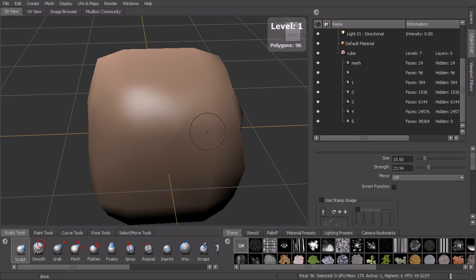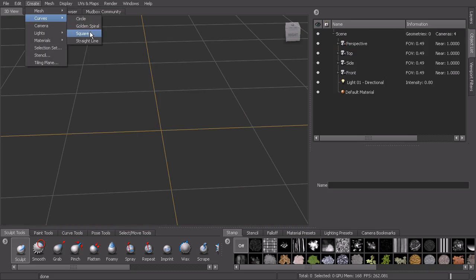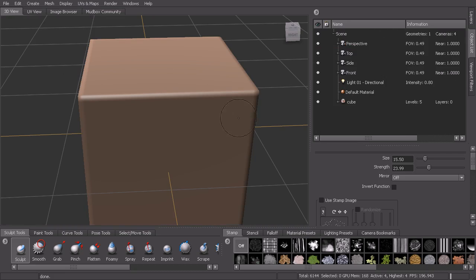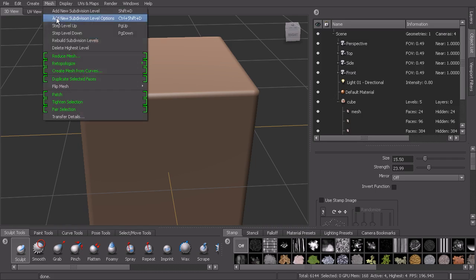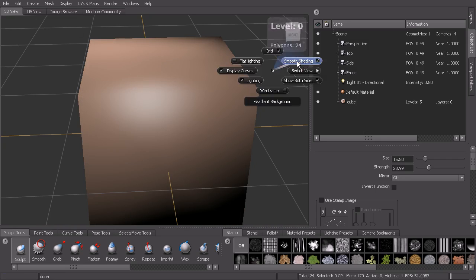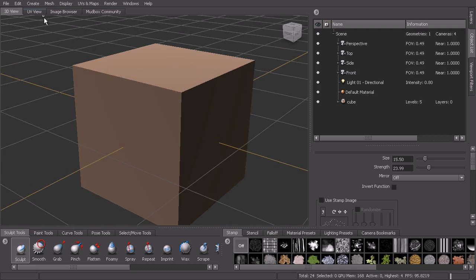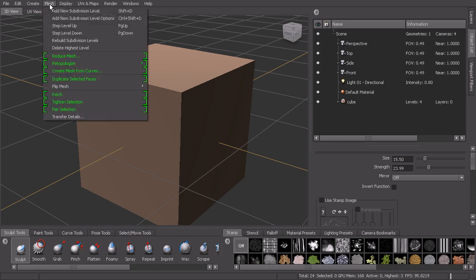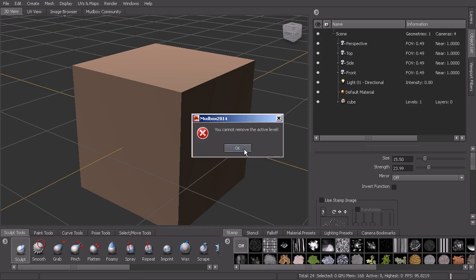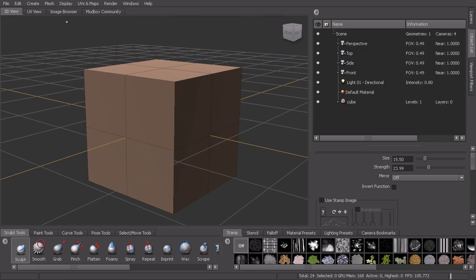Okay, let's take a look at the options here. So I'm going to go ahead and delete this cube, and I'll bring in a new one. Let's go ahead and get rid of higher levels, so I'll go all the way down to level 1. You can turn off smooth shading, and you can see that it is completely sharp here. So we'll go ahead and delete our higher levels until we get down to our lowest. There we go. And let's turn the wireframe back on. So there's where we started. Let's take a look at the options.